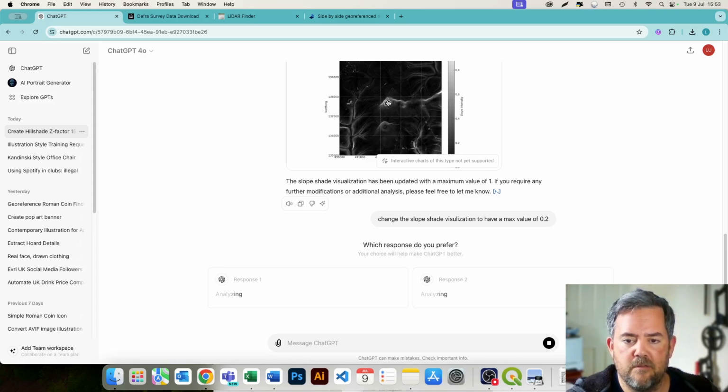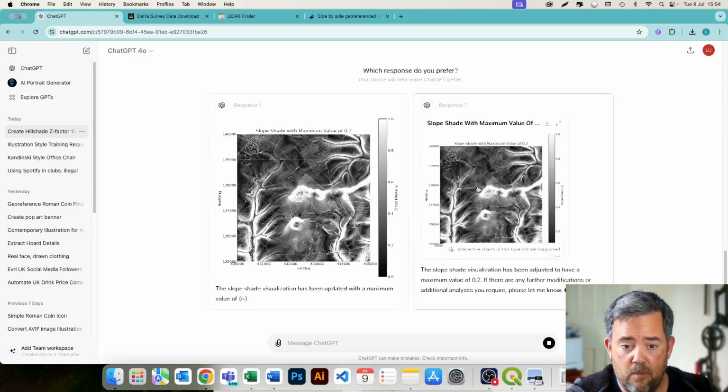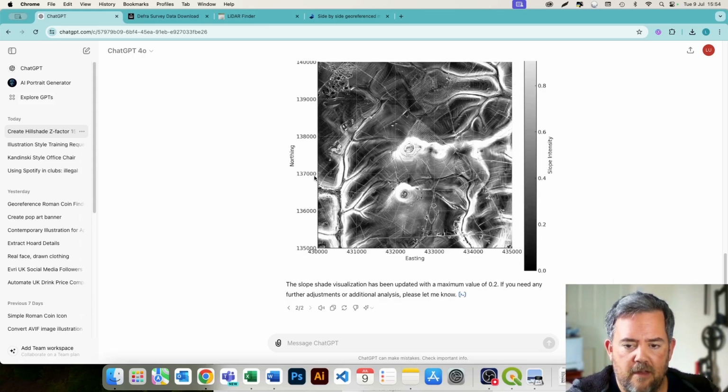Those white areas are pretty much sheer drops around. And we can see there's a valley, by the looks of it, running across here. But we should be able to see more. And that's what we want. For some reason, it's given us 2 results. It does that sometimes. But we've pretty much hit it on the head there.